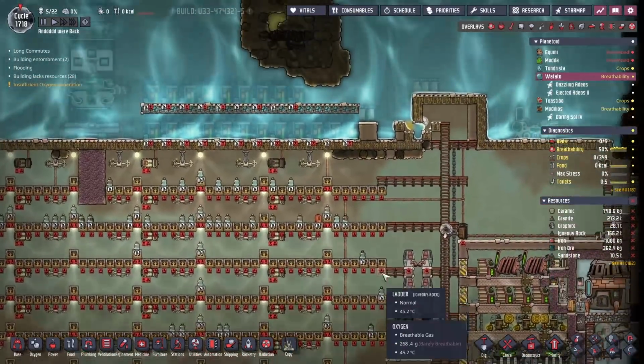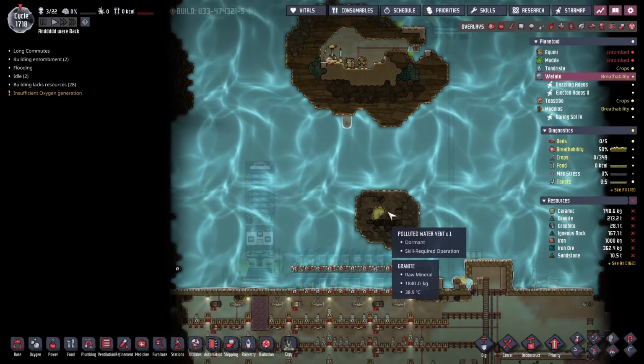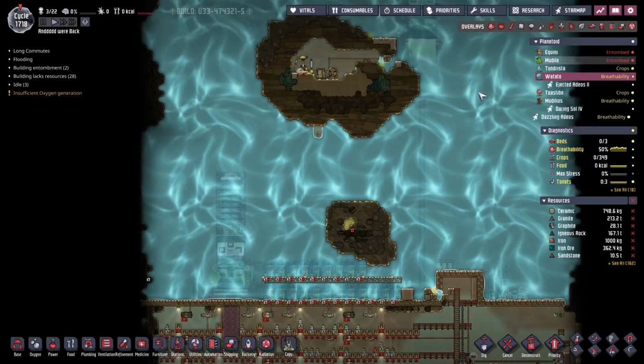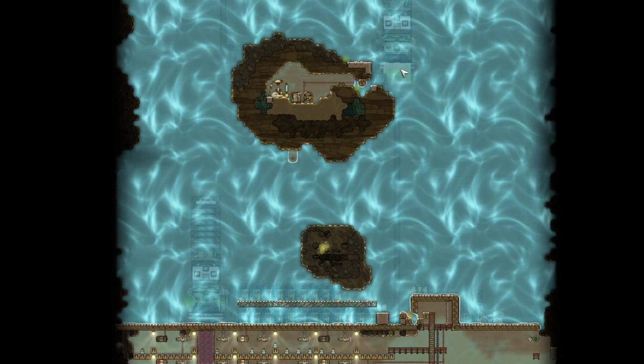All right, let's get the crew together and launch back home. We got to do a little bit of water tank expansion. The launch that concerns me is this one down here, contaminating our base. It shouldn't be, hopefully, too problematic. That one there is going to contaminate that section, but that's sort of to be expected.